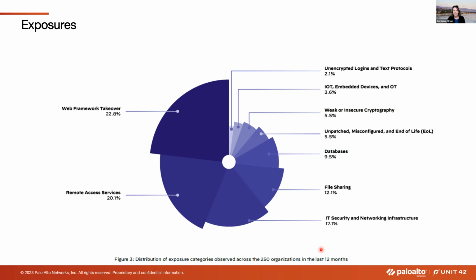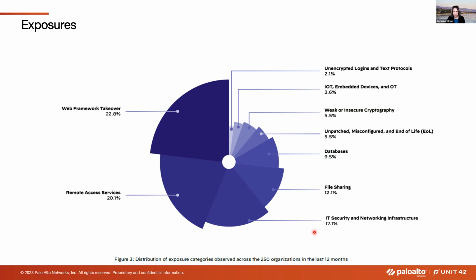Remote access services, 20% of the exposures. And in this case, we're not just talking about RDP, while RDP will be a bit of a focus in a little bit here, but this is also SSH or VNC. Sometimes it's actually TeamViewer. A lot of the time we're seeing SSH. When we go and look at it, we try and validate: is it wide open SSH? Or is there something where I need a certificate on my machine to be able to remote in? We also see web-based RDP. So all of those things, attackers are going to see them, they're going to find them, and then they're going to try and brute force credentials.